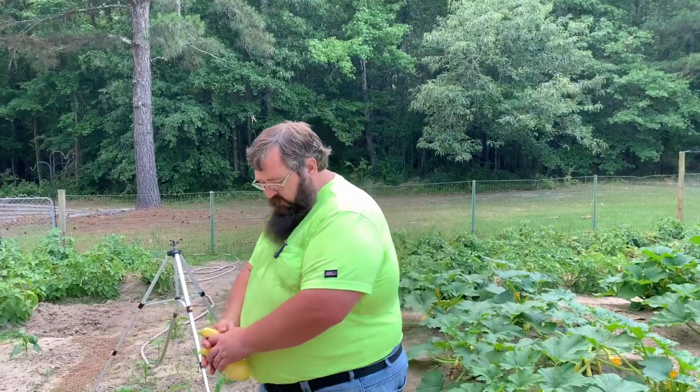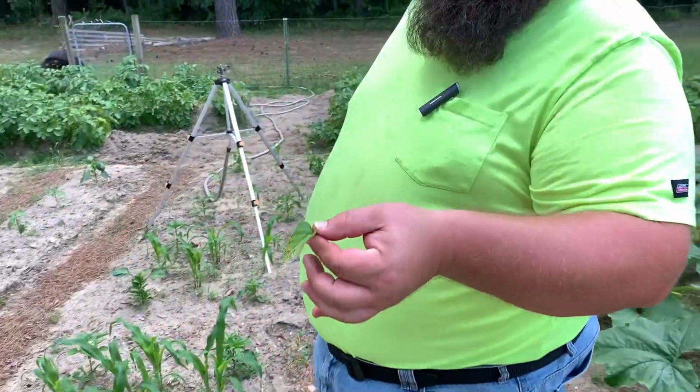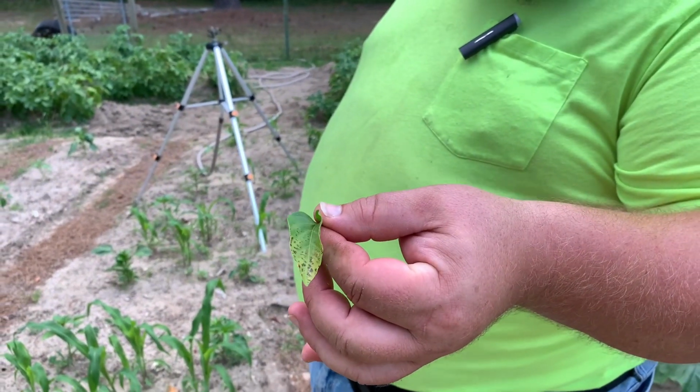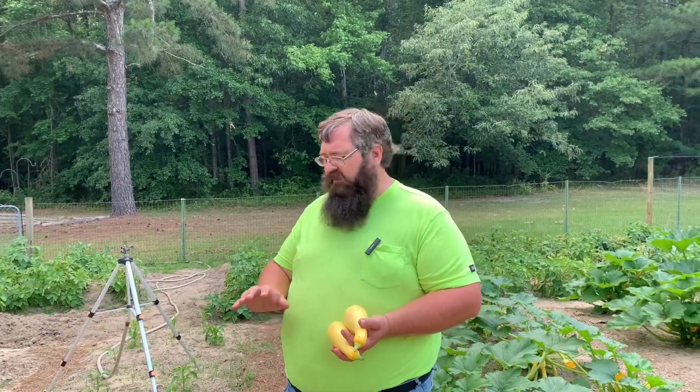And I also need to do some landscaping, some maintenance with these. That's a brown spot disease. Now, I can fix this fairly easily. I'm going to use that peroxide solution on the peppers, and I'm going to pick all the leaves off that are infected first, put them out the garden, and then spray that peroxide solution on them. And well, I should be all right with that. But speaking of peroxide solution, let me show you my cherry tomatoes.